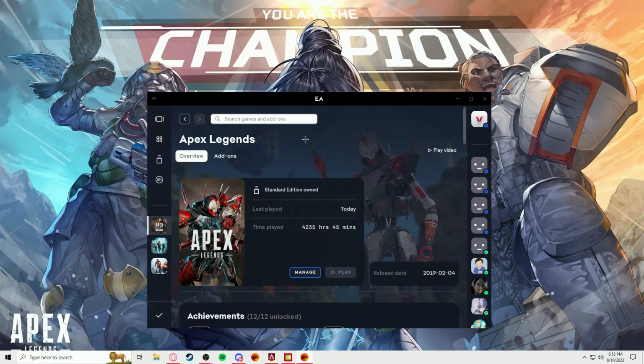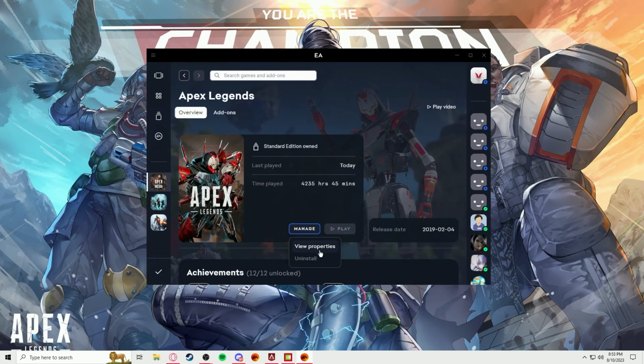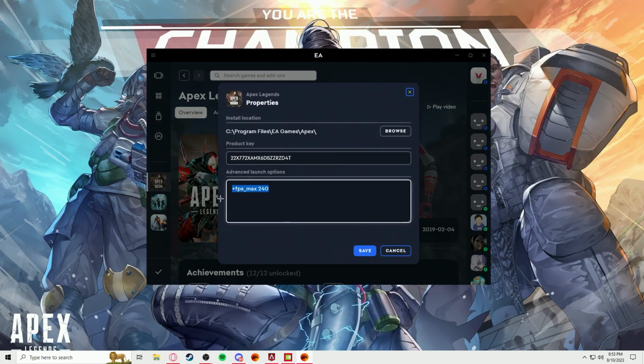So first, we'll just start with launch options. It's the simplest. The only thing you need in here is what you cap your FPS at. And you could also do -dev if you want to skip the start screen. But other than that, I wouldn't put anything else in here.